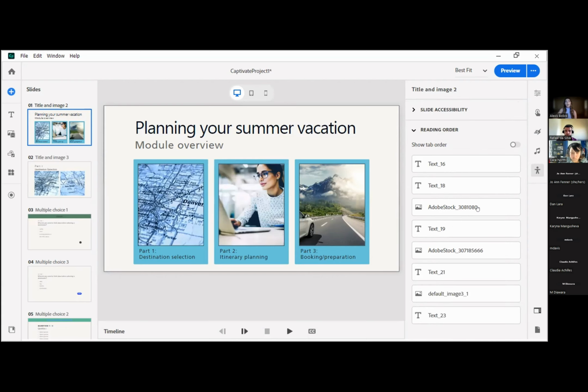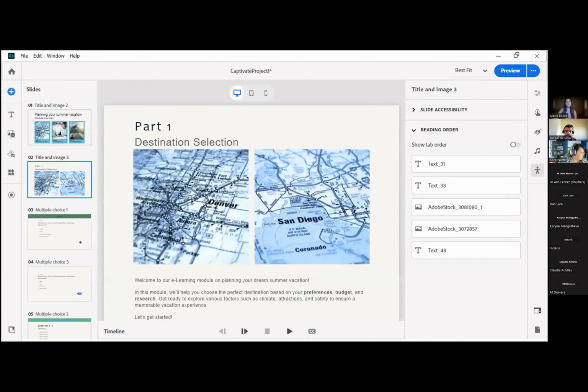And whenever you click out, it's going to stay there. So it automatically saves. And so that's just generally what we have for our accessibility as far as images and slides. I'm going to go ahead and now talk about the other accessibility item, which is closed captions.